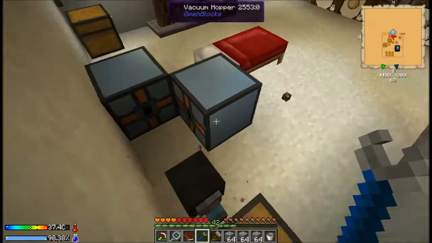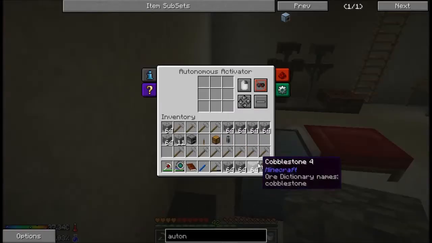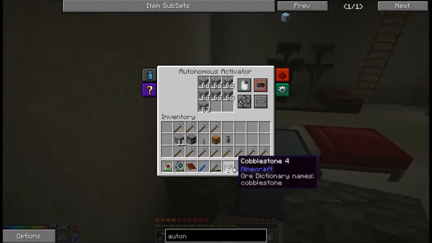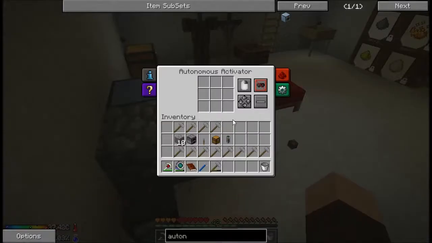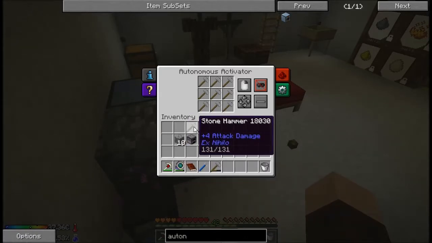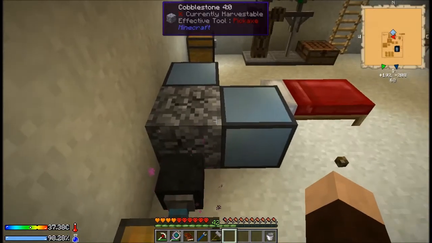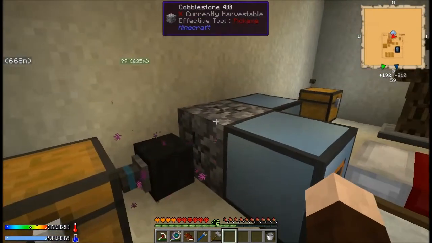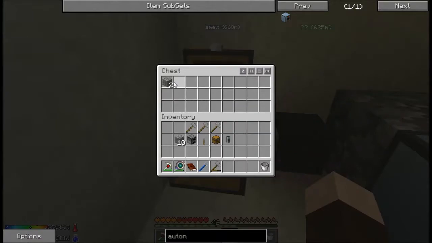Is that good? That's good. And then go ahead and fill this in with some cobblestone. And fill this in with some hammers and set that to left click. And it will automatically place from there and slurp in the gravel.